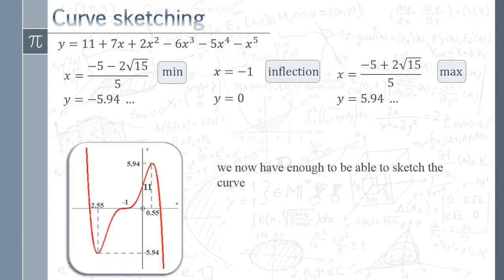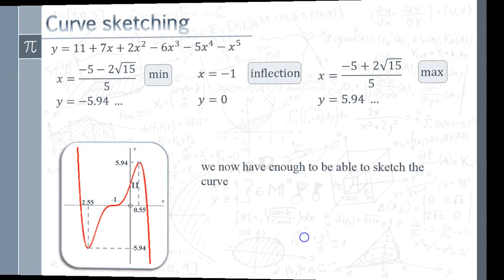Cool. So there's our sketch, our power 5 curve with all our stationary points clearly indicated. And when you're doing sketches, make sure you're very clear on where your turning points are, where intercepts are. The questions are always very specific about exactly what they want. They haven't asked for x-intercepts in this case, so we haven't got to worry about those. But we have got all our turning points in place. Right, so that was the first example.